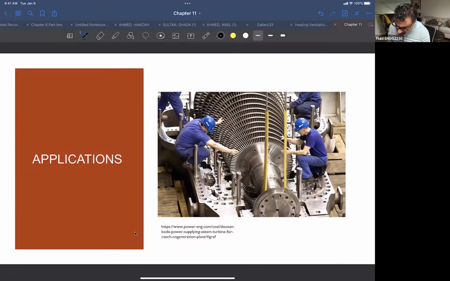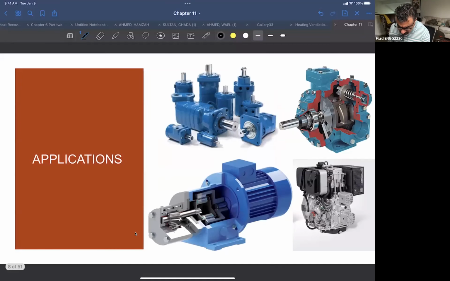This is another picture just to give you an idea about the size of these turbines. This is a gas turbine for power generation applications. You can see here the blades of the compressor size versus the human size, which can be varied with different sizes. So the fluid going inside these machines is one of the aspects of fluid mechanics that we need to understand in this course.